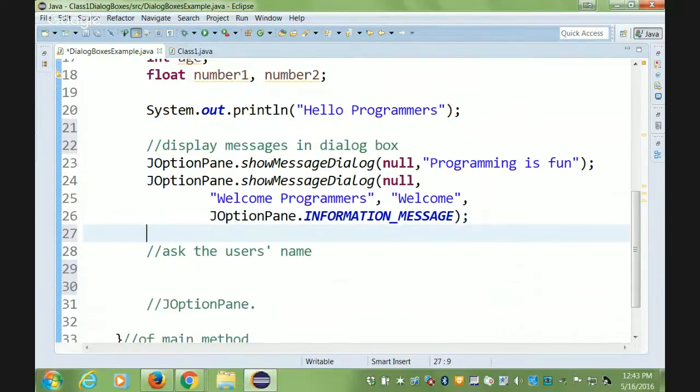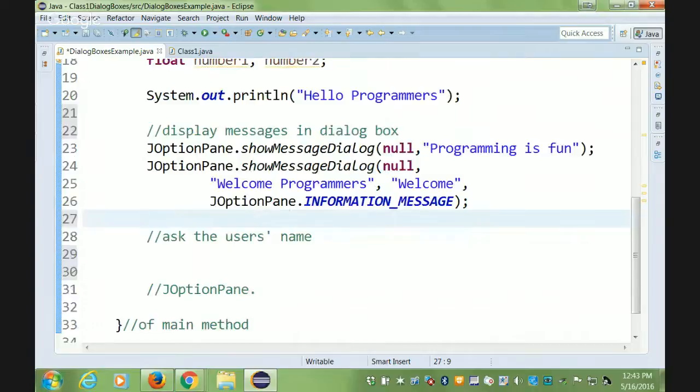What have you used before to ask a user's name if you had to? If you wanted to take input from the user, what have you used before? The Scanner class. To which package does it belong? Util, the java.util. So you had to import java.util. You had to create a Scanner object, and then you would ask for the name of the person, right? So everybody familiar with that? Everybody okay with that? All you have to do is create a Scanner object and use the method which basically is asking for a string and use it.